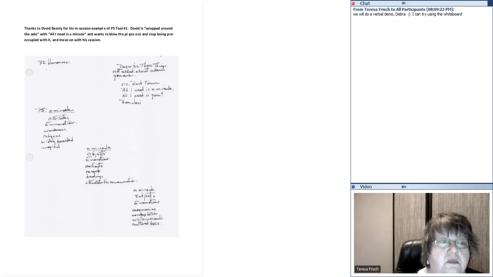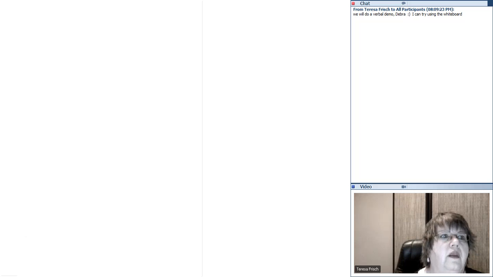What attributes, what descriptors would describe biological? Okay, I can try writing. I thought maybe I could try this whiteboard thing. Oh, okay. I can try it. Just tell me what to write, because I can't run this thing and do it both. Okay. Biological, what descriptors, so you would put P5, biological. Are you writing that? I'm trying. Lord, have mercy. Anyway, you put P5, biological, and then emanations.